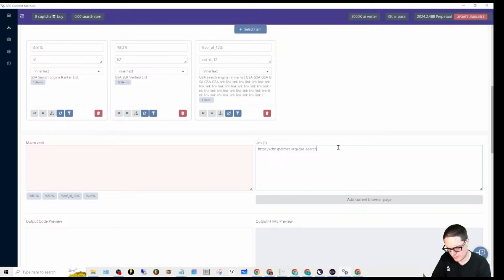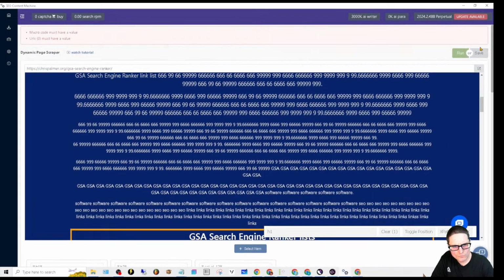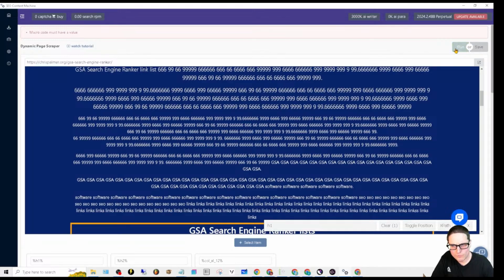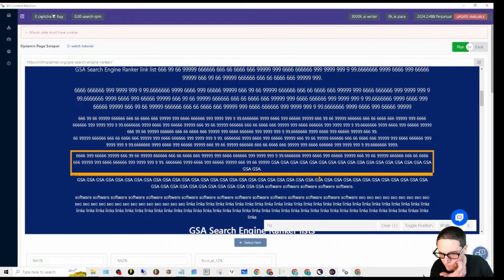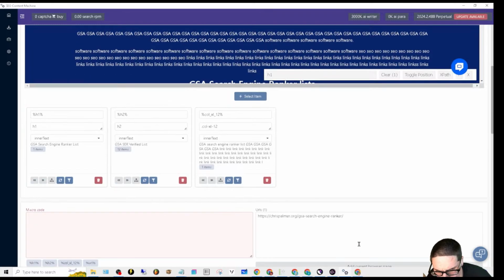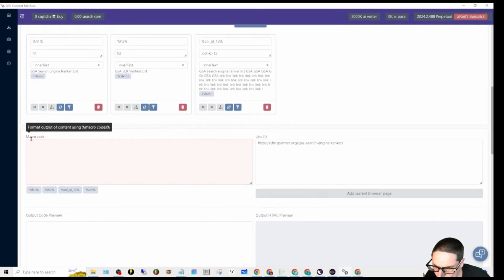GSA search engine ranker. Okay. Format output of content using macro modes. Okay, H1, H2, H3.